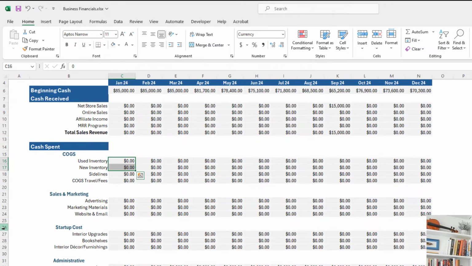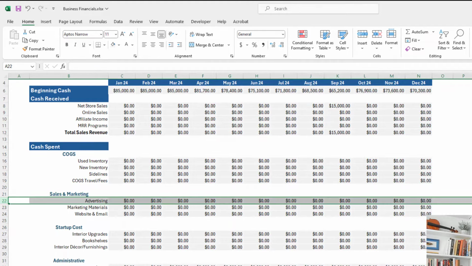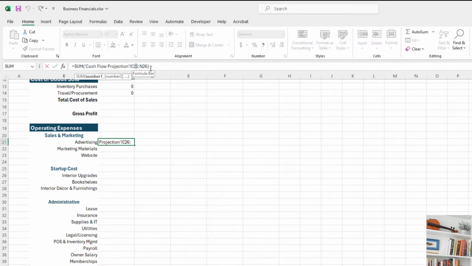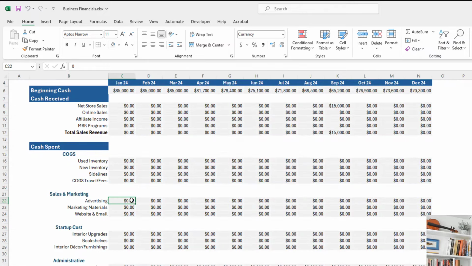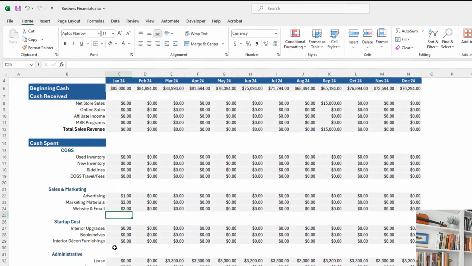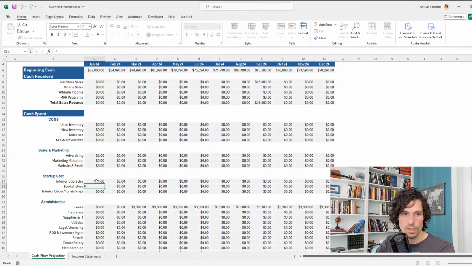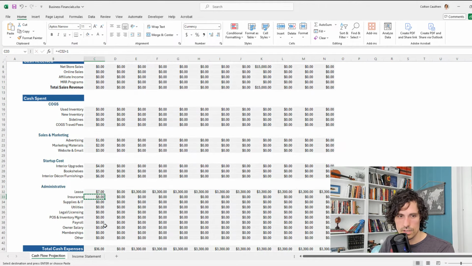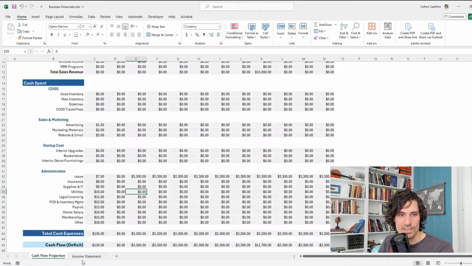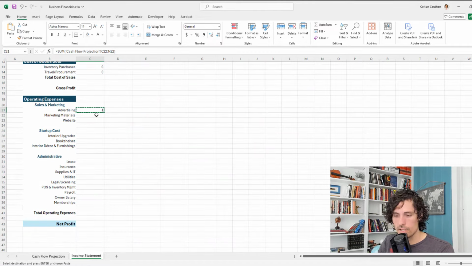So if I come over here to 26, you're going to see that's not the right place, right? That's startup costs. That should be advertising, row 22. So now that I know that, I can change this to 22. And now I should be ready to copy that down. One easy way to spot check this, maybe a good idea, is I'm going to enter values in here, ascending order 1, 2, 3, 4, 5, 6, and so on. This is just temporary, of course. I'll be overwriting these. But that way I'll see when I copy this down if everything is copying over correctly or if I'm missing anything.